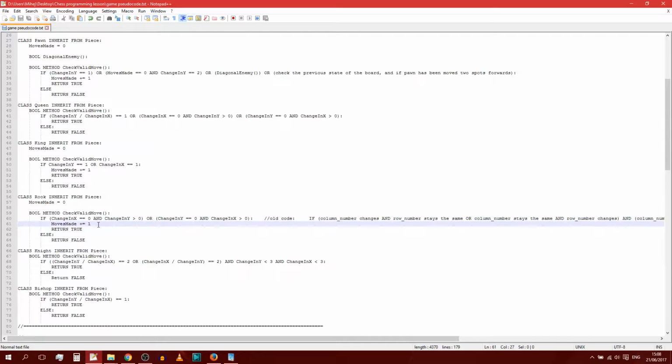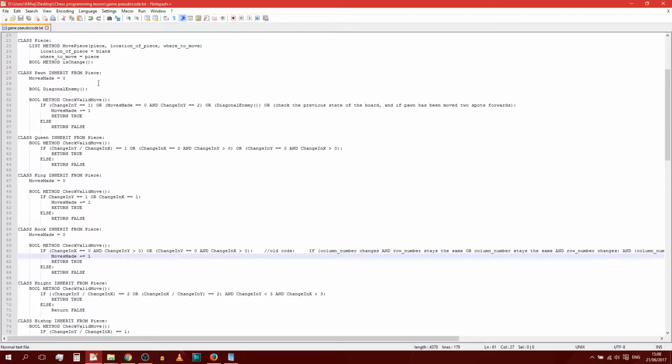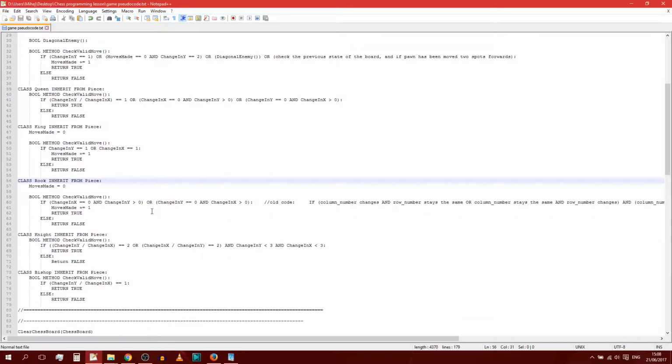So the only time that you can castle is if the king and the rook haven't been moved at all this game, and if there is space in between them. We can do the checking for pieces in between them later on, just like we're going to do the diagonal enemy checking later on. But for now, we just want to make sure that if the player wants to castle, they can, basically. So we want to count it as a valid move. So we want to add another OR over here.